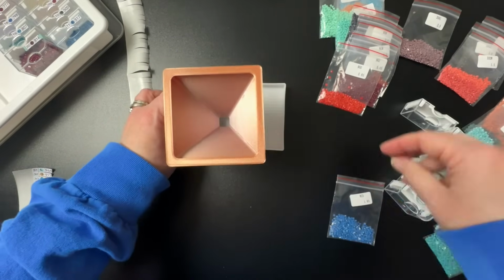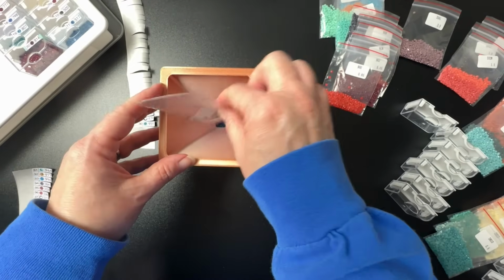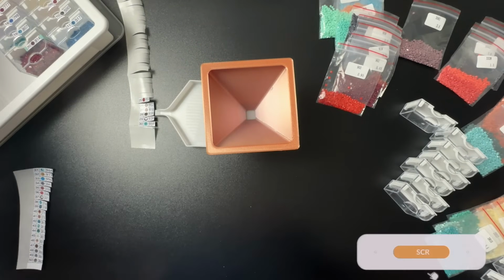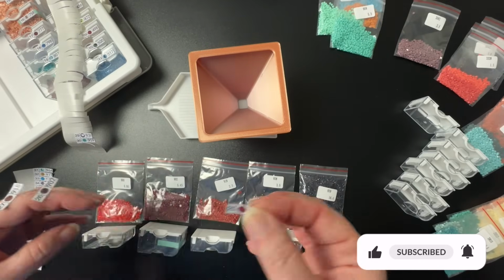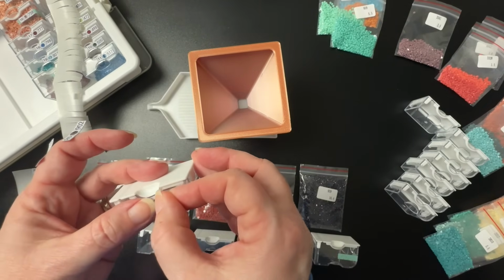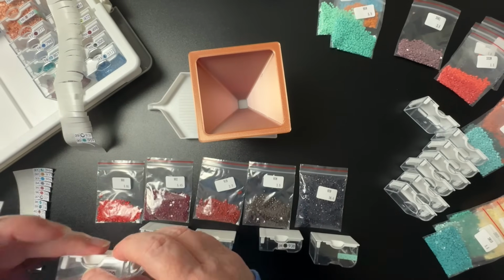So this one, this is number 24. I'm always amazed at watching or listening to other people talk about how they diamond paint, just because it's always so interesting to see how people do things differently. Like for me, I diamond paint by symbol, and I've said that many times.